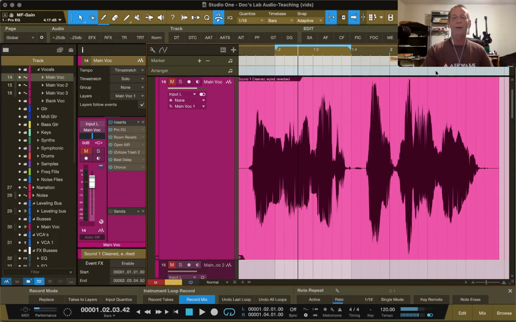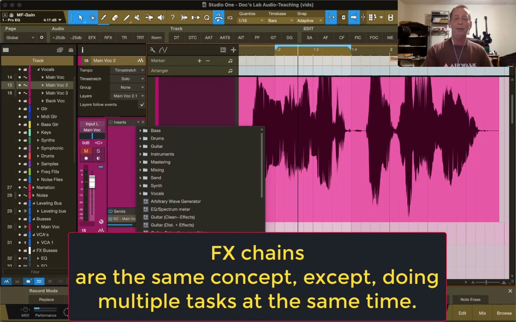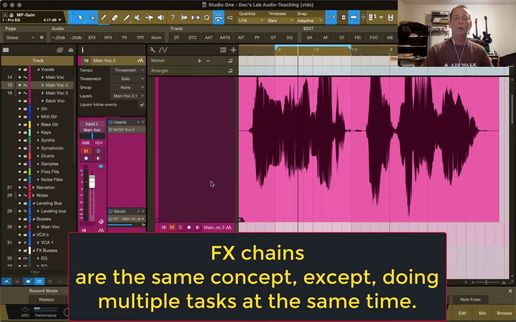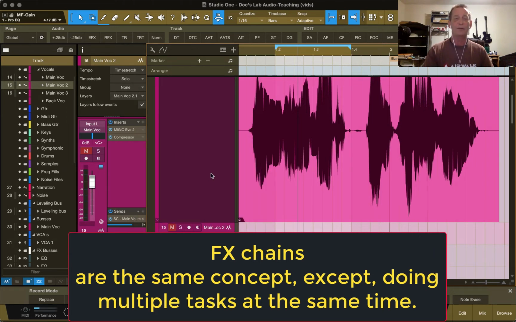Once you get done really working on that, the other thing is FX chains, which are a little more complex. Having a really good arsenal of FX chains means you can just drop and go. Whether it's a simple FX chain or a huge one, just because there's a lot of stuff on the chain doesn't mean you're doing heavy processing. You might be doing light processing in a lot of different areas to get an effect, like on the FX chain I use when I'm mastering, or processing vocals, or creating synth pads or violin sections.